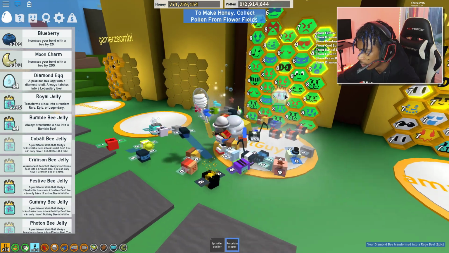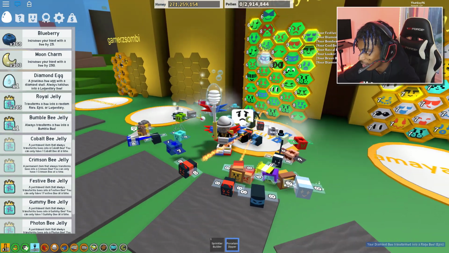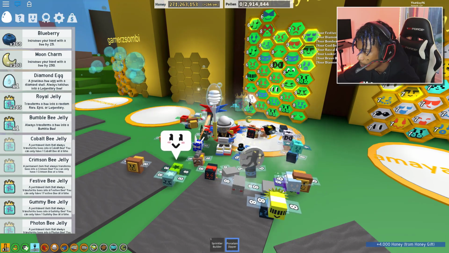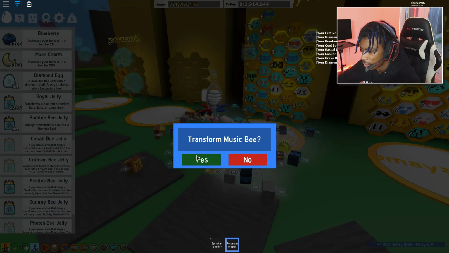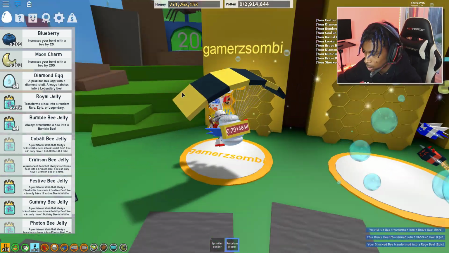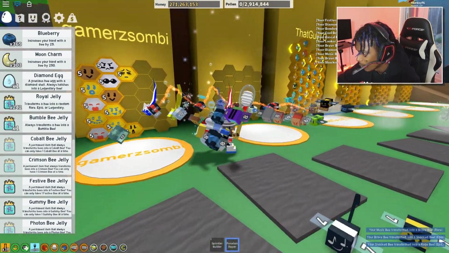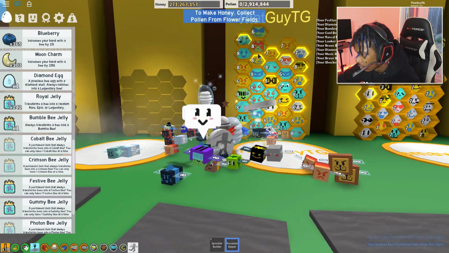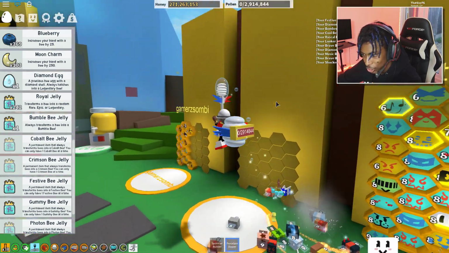I need another one. I don't want to go too overboard with this, but I do need another one. No, not the shy. No, not the music. How many musics have we got? Alright, get rid of that. Need another one. Let's go. Rage, let's go! Alright, cool, we're ready. We're well equipped. I don't know how many we've actually got. 1, 2, 3. That's 3, including the gifted. 4, 5. That should be enough.